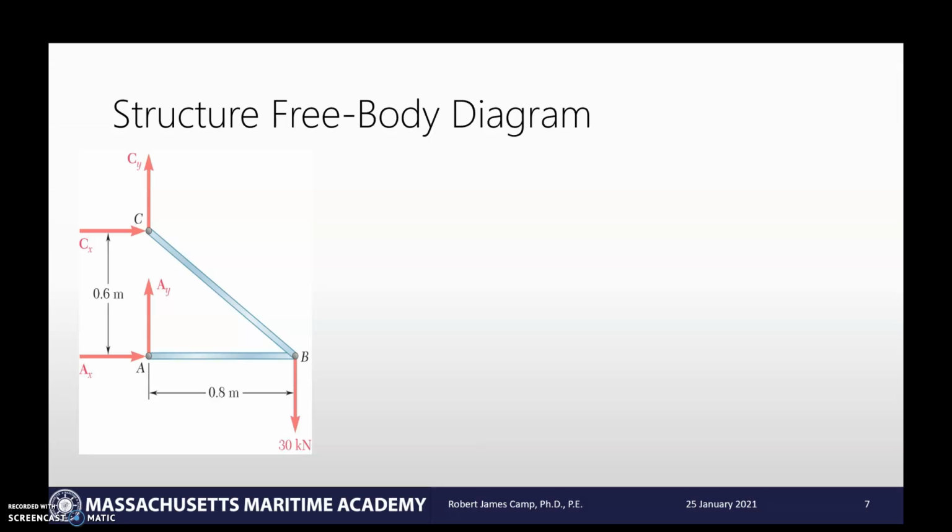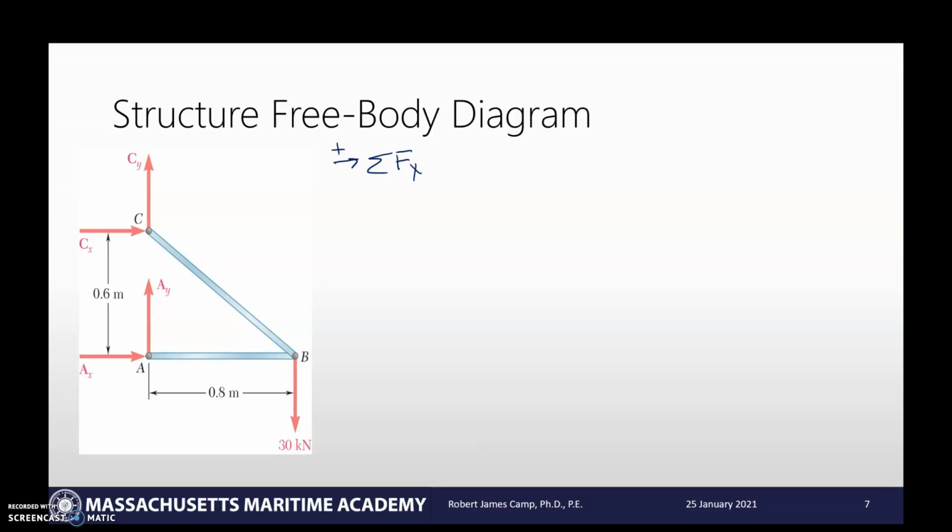So for static equilibrium, what are we going to do? Well, there is no z direction force in this problem because it is a completely 2D object, so we don't have to worry about z. If we did have z, all we'd have to do is add that third equation in. Typically, let's start by summing the forces in the x direction, and I'm going to say to the right is positive.